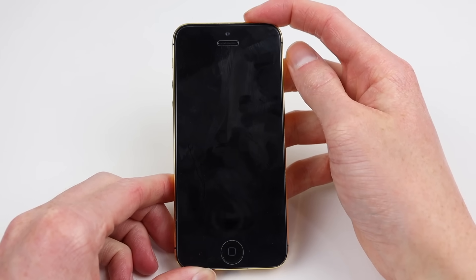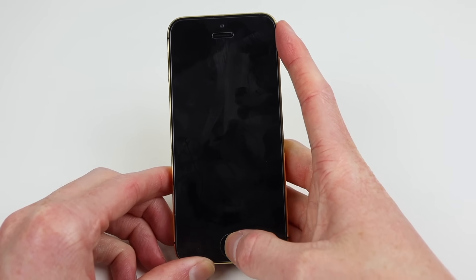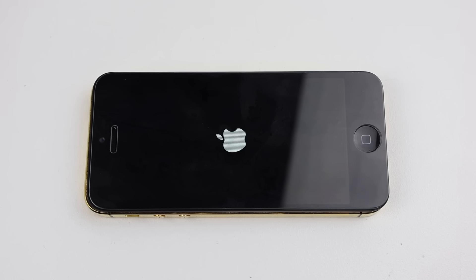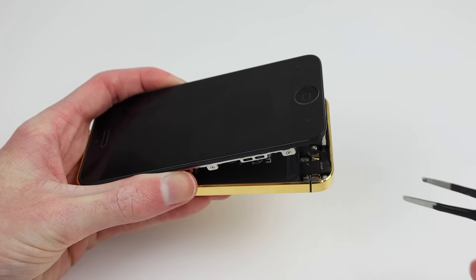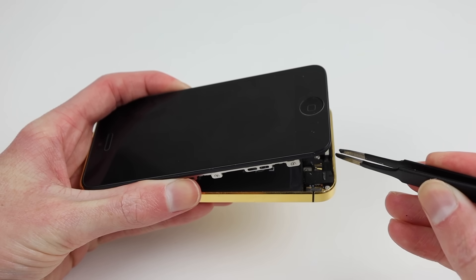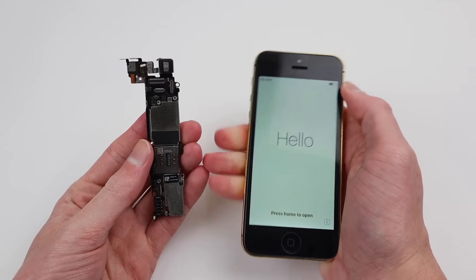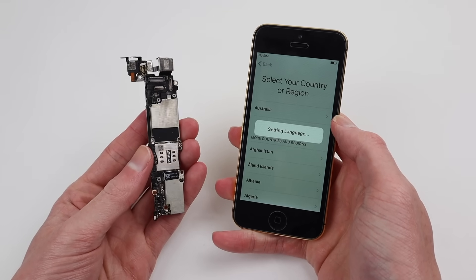Testing the phone, I found the power and home button still didn't work, just like before. Oddly, if I plug the phone in and leave it connected on boot, it will always go into recovery mode. If I plug it in but disconnect it as soon as the logo appears, it will boot into the OS. Once it reaches the lock screen, you can see it instantly enters sleep. This makes me think the phone believes both of these buttons are always being pressed. Even shorting the home button contacts, the phone doesn't respond. To ensure it wasn't my handiwork, I swapped in another motherboard and all the buttons work fine. So unfortunately, something is wrong with the old board, so I'll have to continue with the one that works.